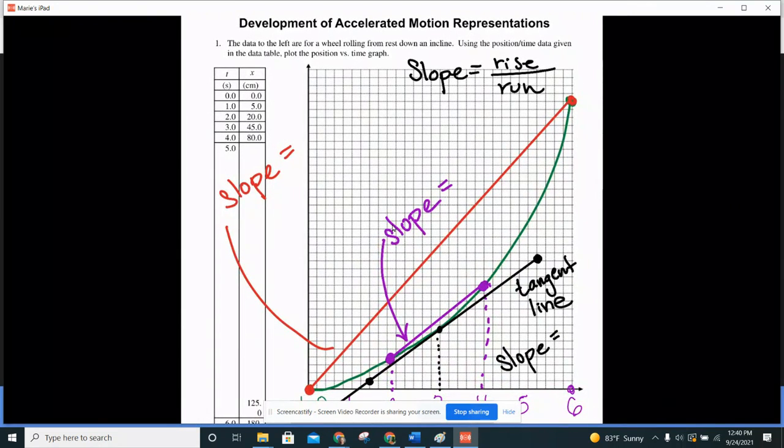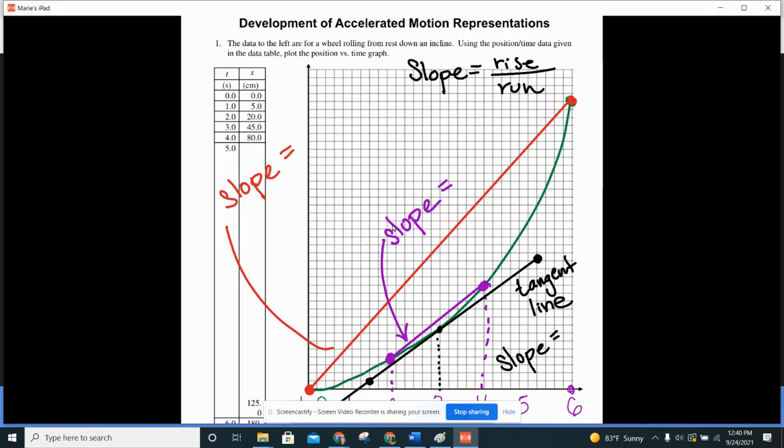So the first question's asking for between T0 and T6, what that slope would be. What did you guys get? 30. How did you get 30? y2 minus y1 over x2 minus x1. Okay, so it went up 180 and over 6, and so you get 30. What about the purple one? How much did the purple one go up? 30.